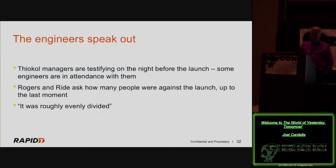Remember the engineers who got up and testified. On the night before the launch, when asked how many people disagreed with the launch, NASA said they were 'roughly evenly divided.' So Feynman asked the four engineers directly: 'What's your name?' 'Roger Boisjoly.' 'What did you recommend?' 'We don't launch.' He went through all four — every single one said we should not launch. 'How could that be evenly divided?' Again, a significant disconnect. The four people who were the experts in solid rocket booster technology all said we should not launch.